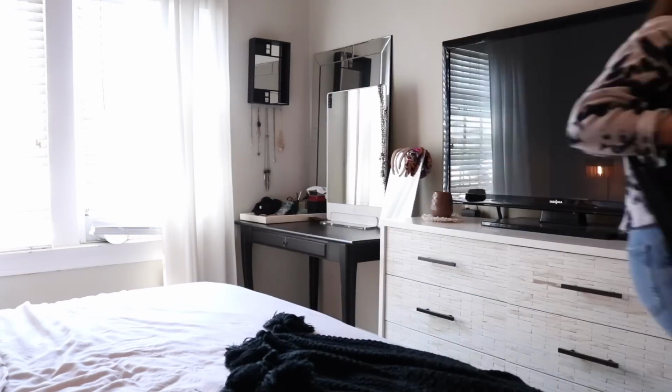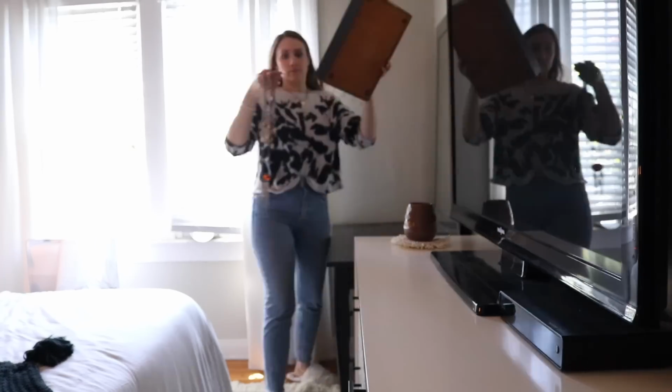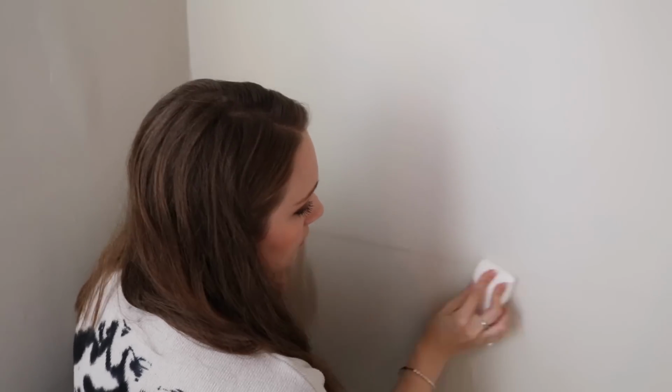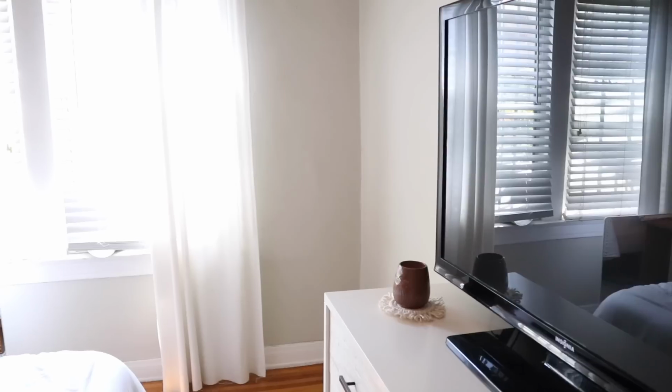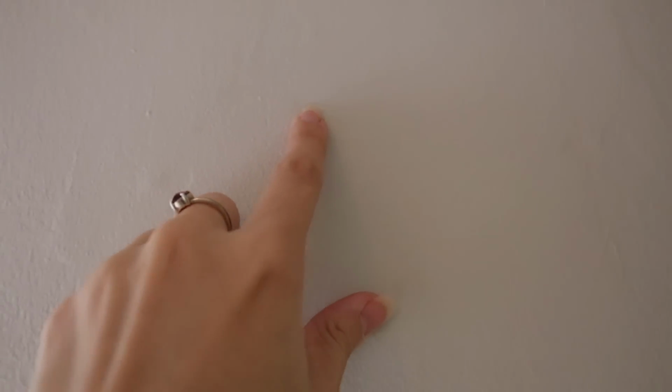First things first, we have to get all of this stuff out of here. So where the desk was sitting and rubbing on the wall, I just take a wet magic eraser. It just takes it off the wall. It's literally magic. Okay, so now the area is all cleaned out, and oh my gosh, it already feels so much better not having that cluster of stuff there. Ugh. I think I just have one hole here that I need to patch up.